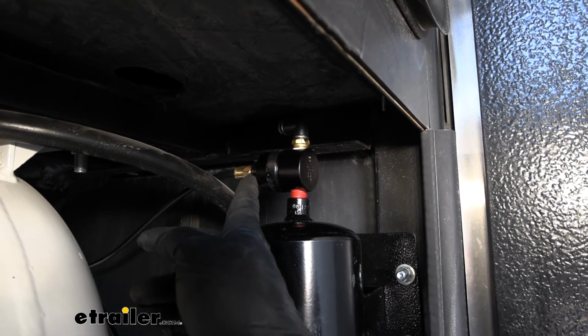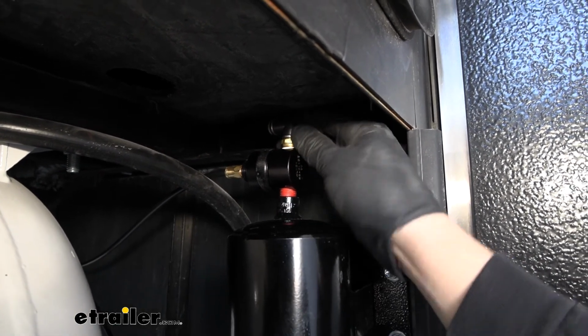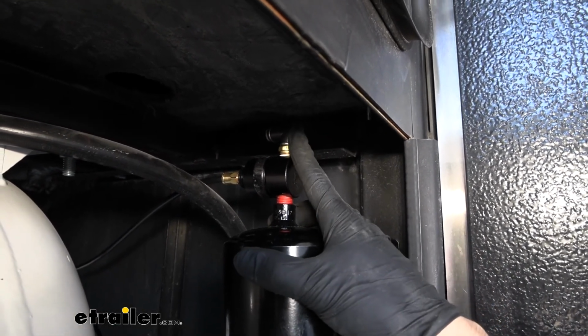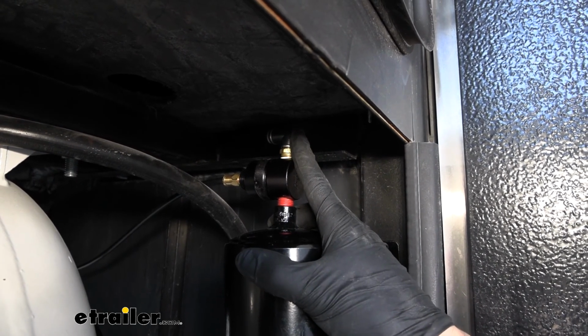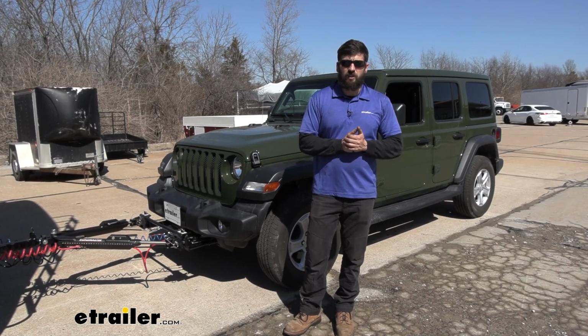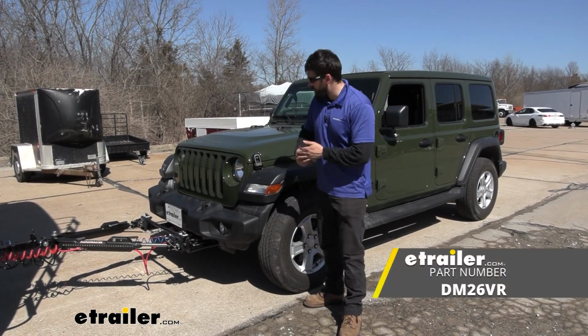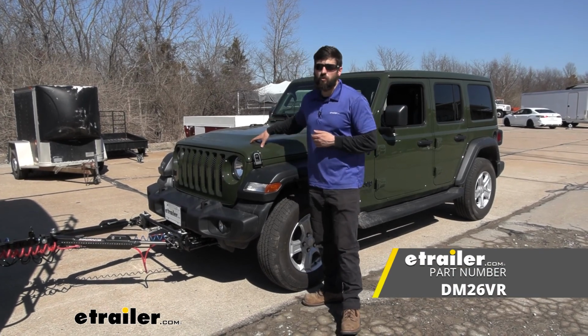This connection right here is going to be for the supply air. And then the connection on top here is going to go to the quick disconnect fitting. So go ahead and route all your lines now to the correct locations. And that's going to do it today for our look and installation of the Demco Air Force One supplemental braking system here on our 2021 Jeep Wrangler Unlimited.